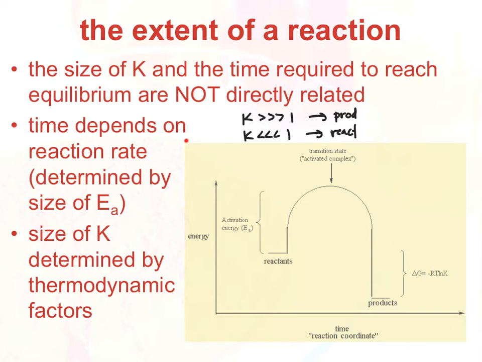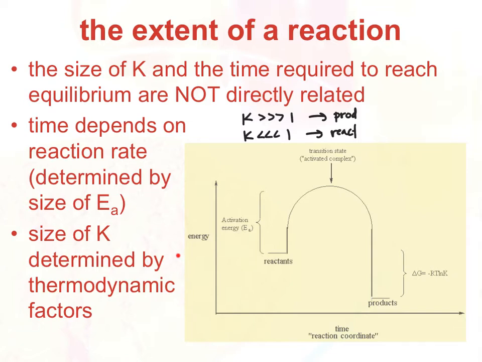What I want you guys to understand, or refresh, is that the time for equilibration to occur is dictated by the activation energy. It's dictated by those kinetic factors that we discussed in the previous unit. The larger your activation energies, obviously the slower your reaction. Remember that the forward and reverse reactions have to get to the same rate. So the time for equilibration to occur is dependent on kinetic factors.